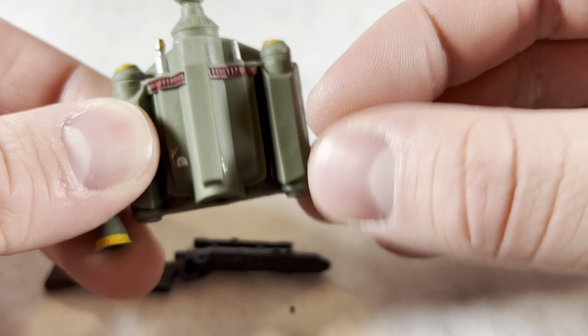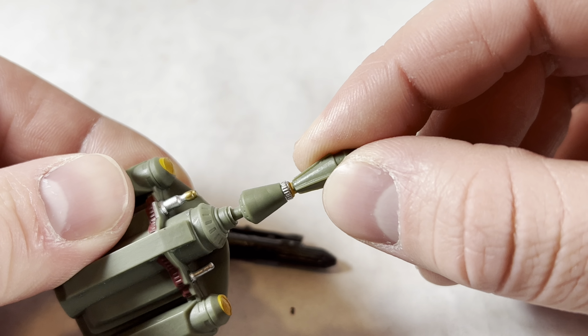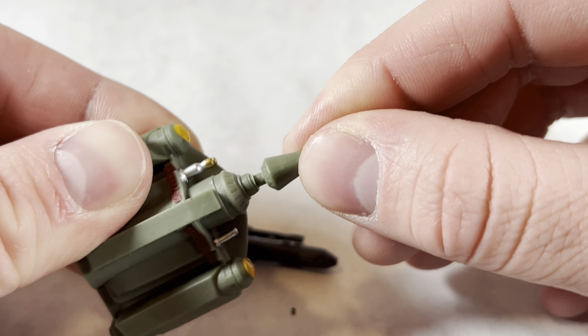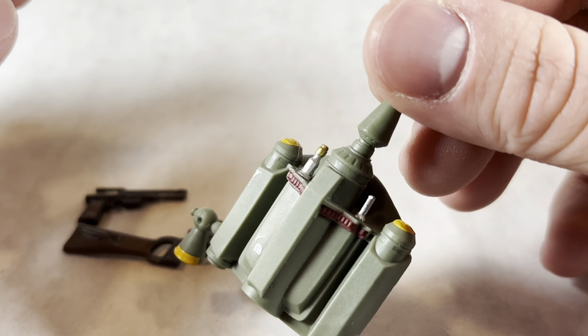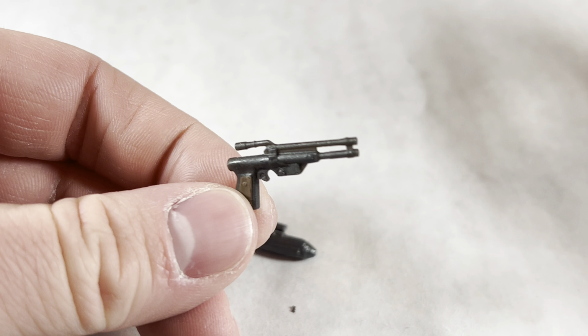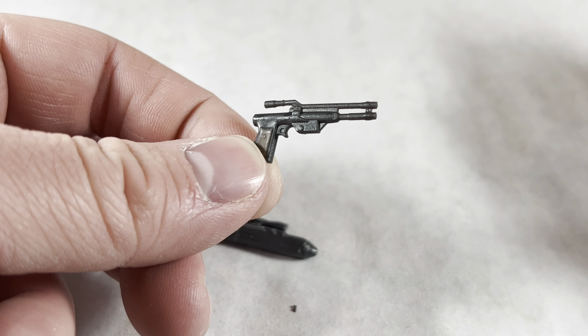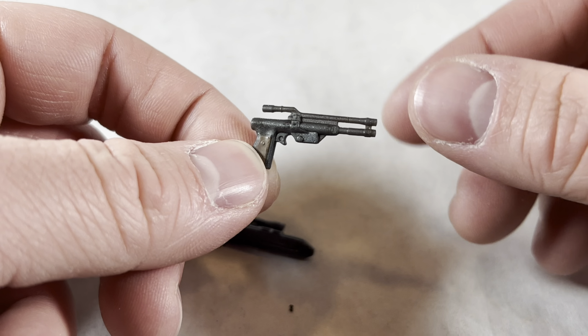These are adjustable, by the way. And also, this missile is removable. Sadly, there's no blast effect here that makes it look like it's launching. That would have been nice. But not a bad accessory. And then he comes with his blaster pistol. I don't know the exact name of this pistol, but it looks pretty standard. Looks a little bit bare bones, but at least it gets the job done.